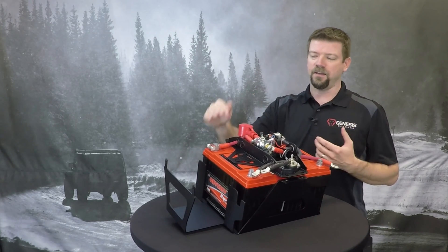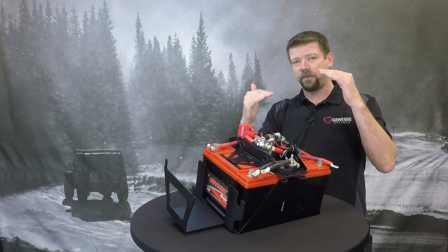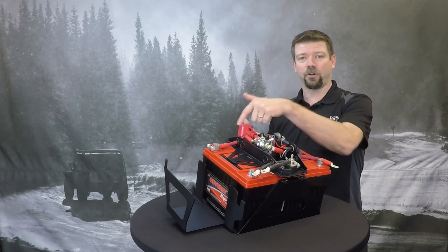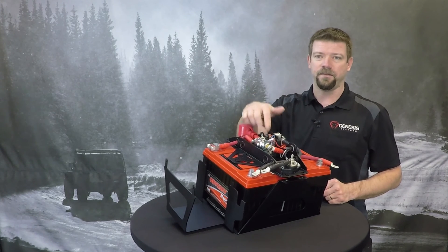There could be a few reasons for that. If your batteries had been isolated for a while and your accessory battery had drained way down, then they connect together and your alternator is having to charge that battery back up — there may be a lot of current flowing through there to charge that second battery, which may cause some extra heat.